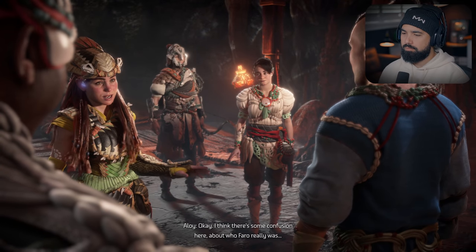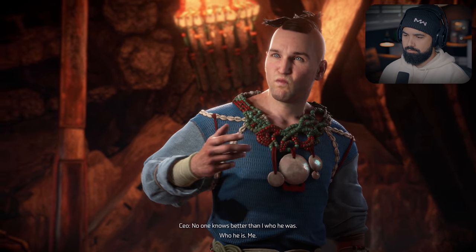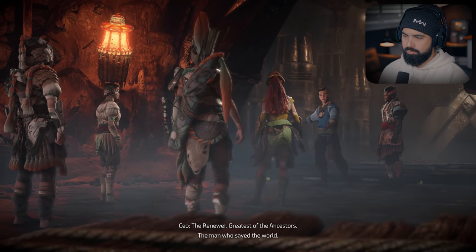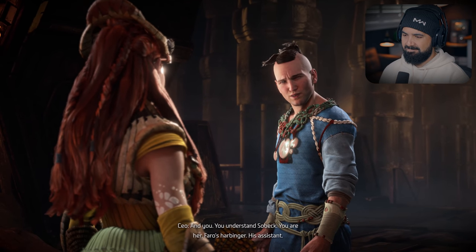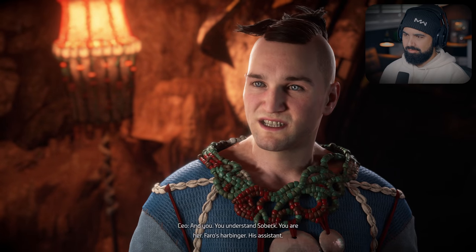Okay. I think there's some confusion here about who Pharaoh really was. No one knows better than I who he was, who he is. Me. The Renewer, greatest of the ancestors. The man who saved the world. And you. You understand, Sobek. You are her, Pharaoh's harbinger, his assistant.